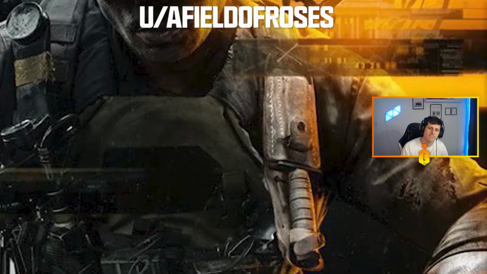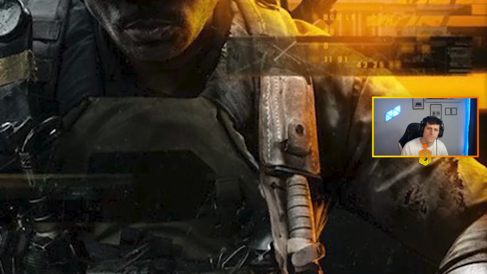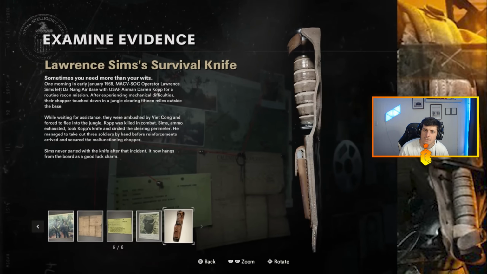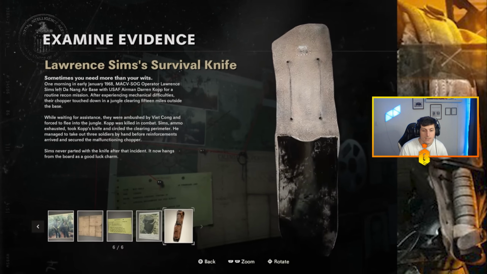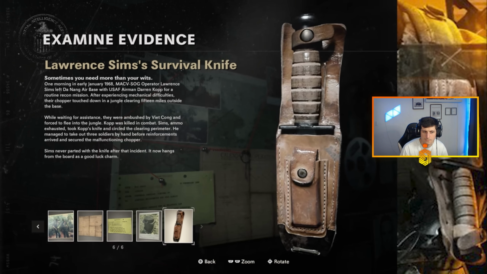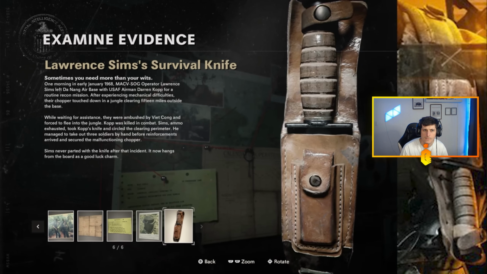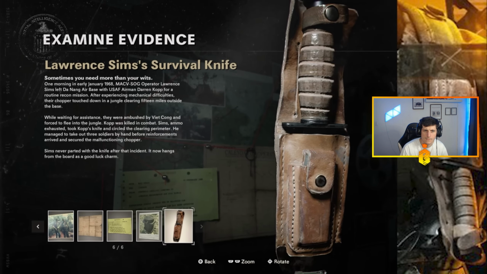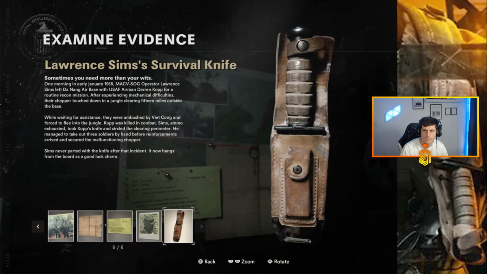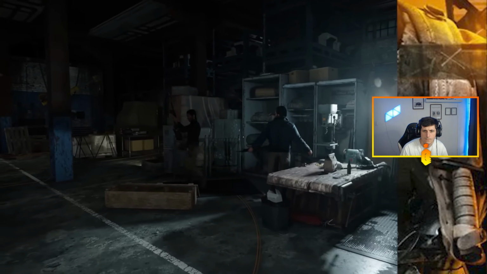Pointed out on Reddit by user A Field of Roses, this pocket knife looks incredibly similar to a collectible piece of evidence from the Cold War campaign. It's a knife that belonged to the character Lawrence Sims, described as a survival knife that was in the possession of Lawrence Sims during 1968 in Vietnam. He was there alongside USAFM and Darren Kopp, and unfortunately Kopp was killed in combat, and in an effort of survival, Sims took the knife and cleared the remaining perimeter. Lawrence Sims never parted with the knife after that incident, and it now hangs on the notice board within the safe house as a good luck charm.